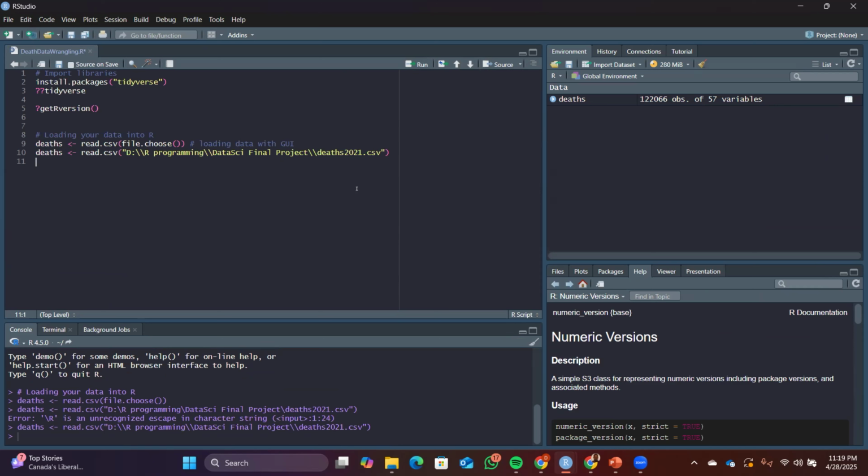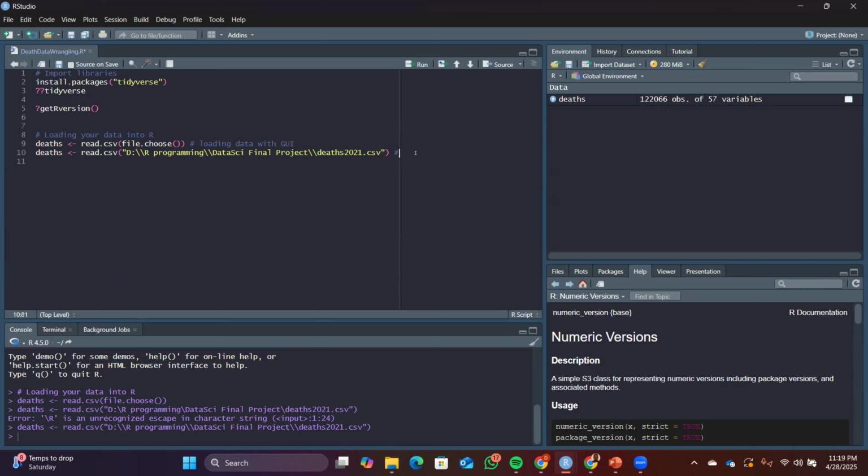And now that we've corrected that, you see there's no error here. So your death data has now been added to this variable. And because it's a variable, every single time you reassign the variable, the values of that variable get updated. But because it's the same CSV that we're loading into deaths, we see that the observations and the variables are still the same.